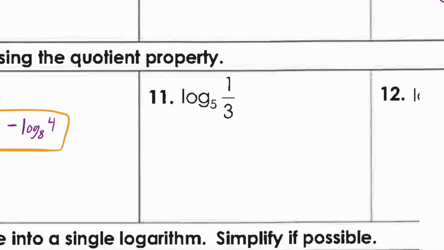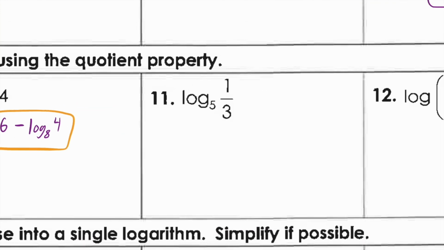On number 11, same idea. We'd say, okay, what could have simplified down to 1/3? And so I would say, oh, for example, it could be 5 and 15 or 6 and 18. Lots of different options. Once again, infinitely many. I'll do a 6 and 18, I suppose. So log base 5 of 6 minus log base 5 of 18. And so here it'd be important for the 6 to come first and 18 to come second because it's 1/3, and 6 divided by 18 is 1/3.